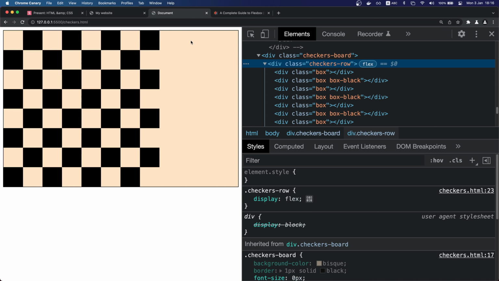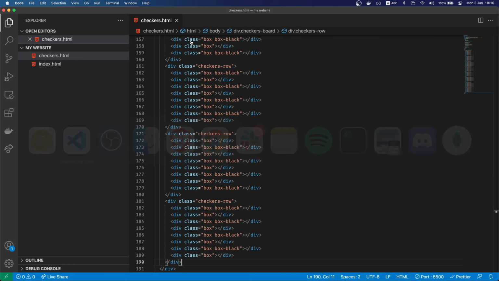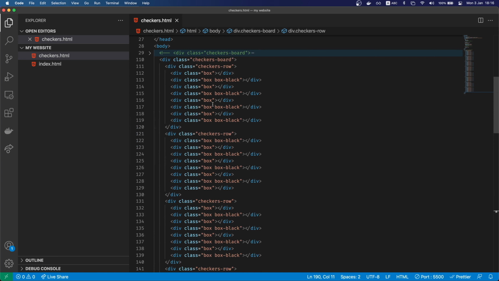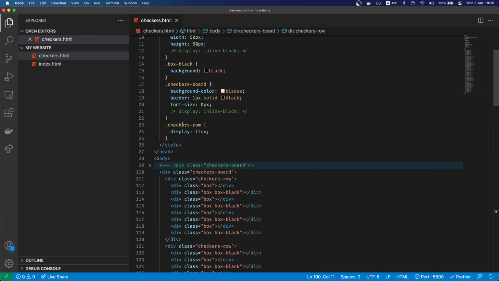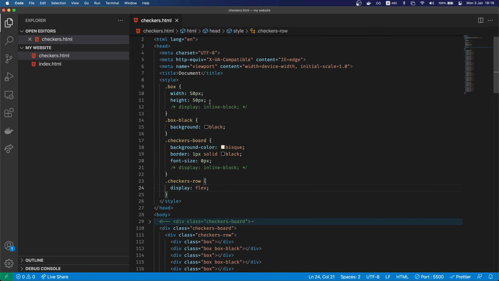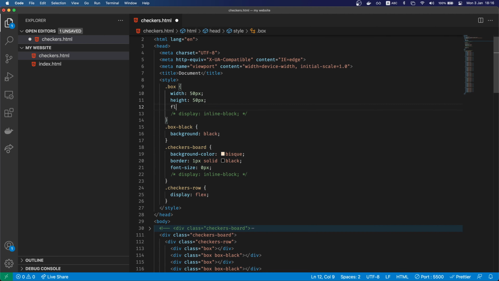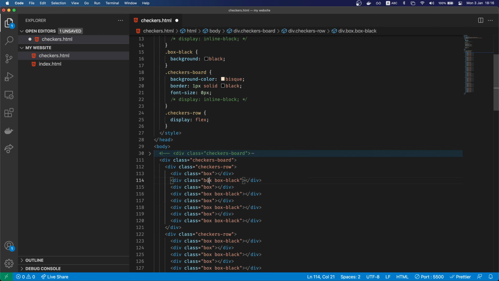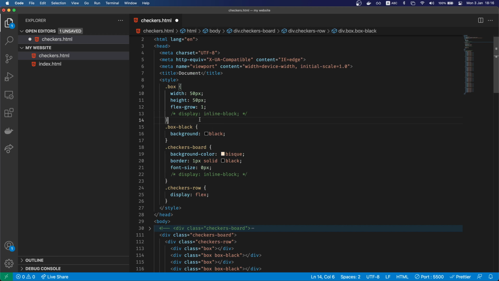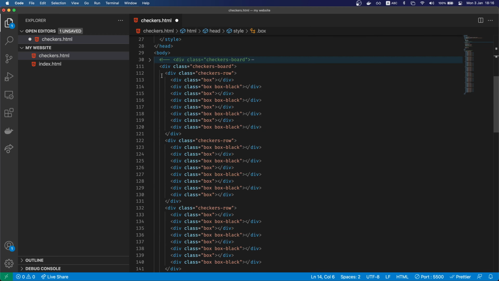So for that, I'm going to add to the box flex grow 1. What it means is it tells all of the boxes, everything that has the box class, if there is more space in the parent div, in the flexbox, if there is more space in the checkers row, take this extra space.